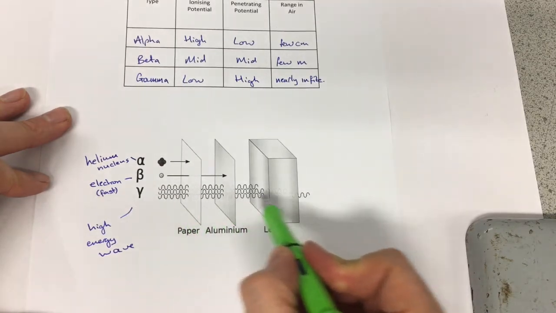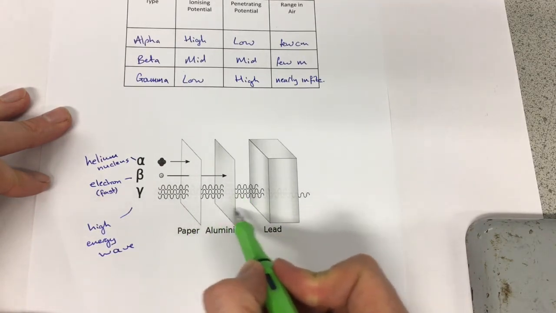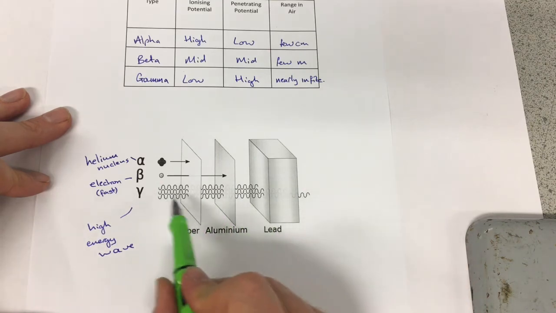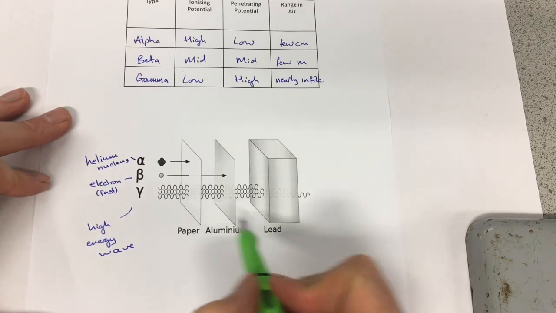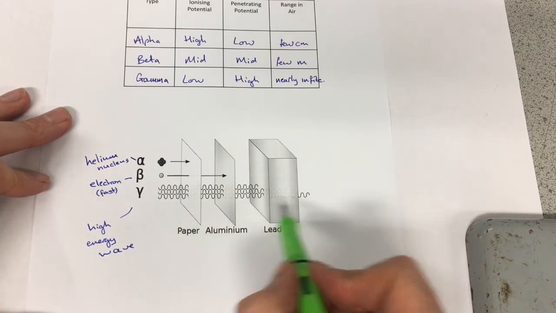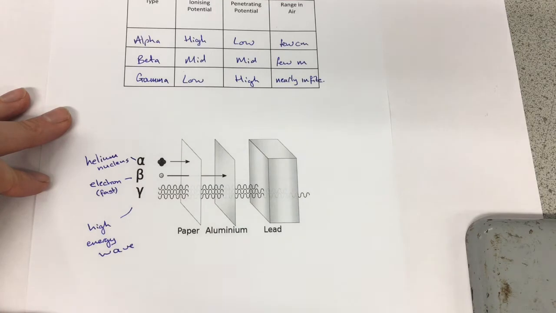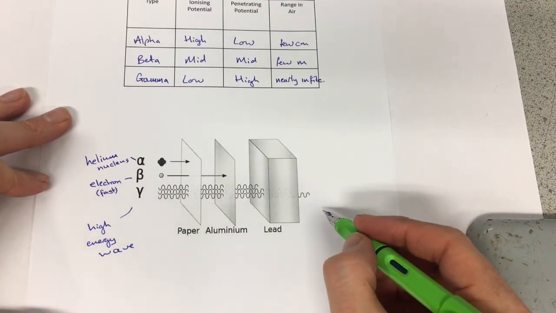And then lastly, you've got gamma. Now, as you can see, gamma penetrates easily through the paper. It's not affected by the aluminium either. Its intensity, the amount of it, is reduced by thick lead. So if you want to almost completely stop gamma radiation, you'd need several centimeters, maybe more, of lead. The other thing we say sometimes is that gamma is stopped by thick concrete.